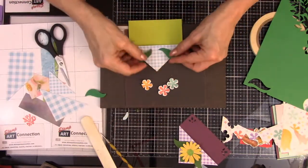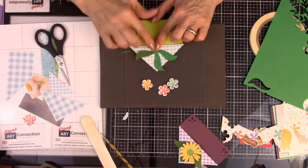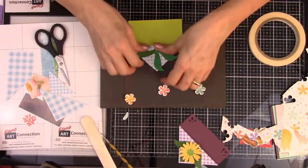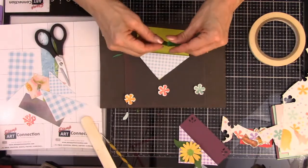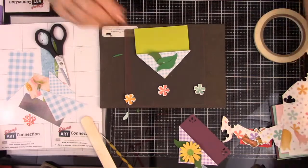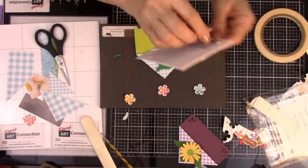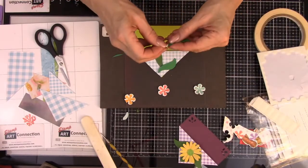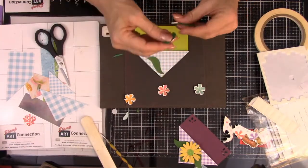So I can go ahead and put these kind of like this. Okay, and then I can add my flowers right here in the middle. So it's just very simple work, nothing very fancy. I like to use my foam pieces, because I do want something that is going to stick well.